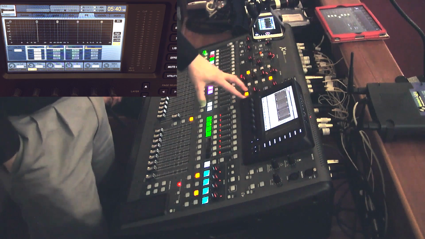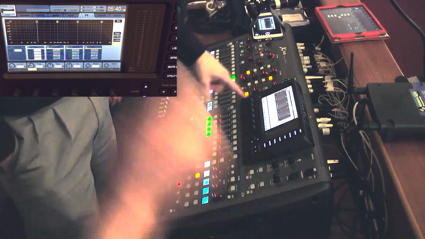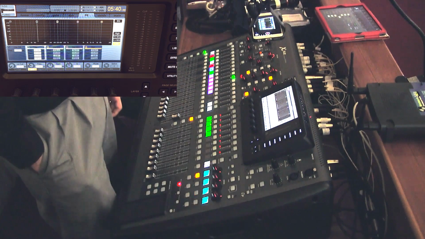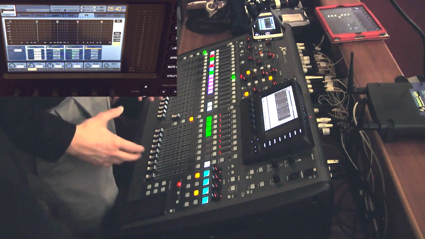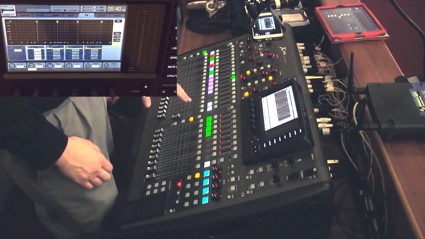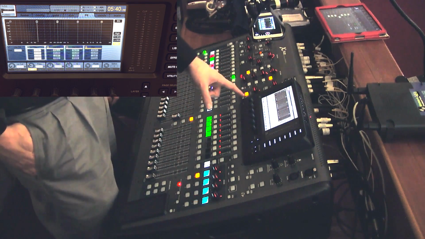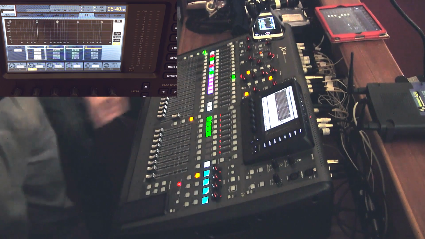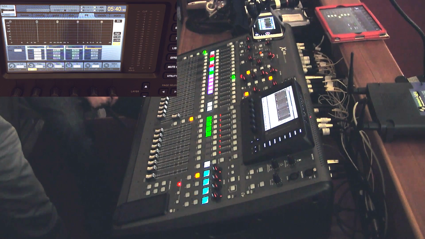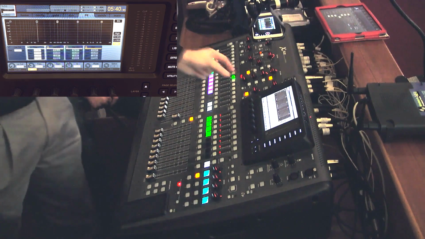This box here you kind of want to leave alone. This is kind of like on your other PreSonus console where you have to make sure everything's muted or unmuted. The master control of that channel can be muted or unmuted too. So the stereo bus is going to be on all your channels, and you kind of leave that alone.